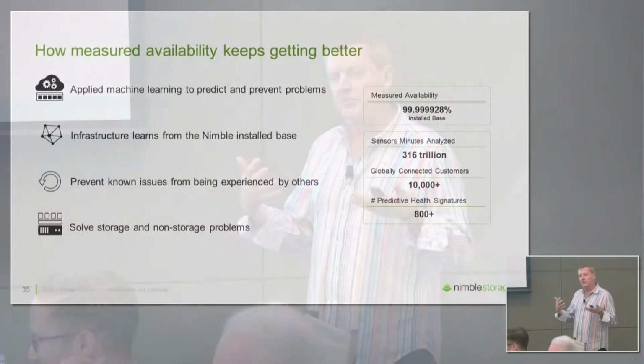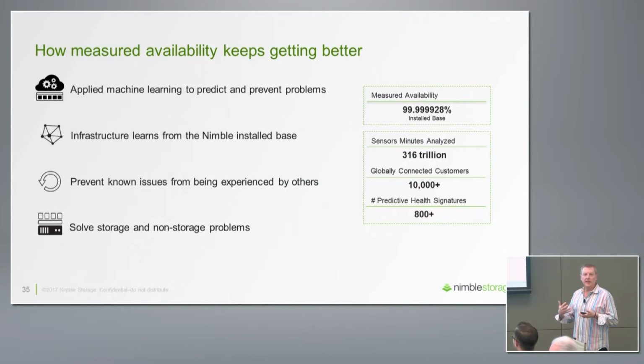Yep. So again, preventing known issues from being experienced by others. It's a very key element to everything that we do. And then solving storage problems, not just storage problems, but beyond storage. I gave that example earlier where there was the risk of these 100 customers of having an all paths down that had nothing to do with our array per se. It was really triggered by configuration on that converged infrastructure, and really being proactive and telling customers about that. And in that particular case, involving our engineering partners and technology partners to work together to make sure that those customers were taken care of, if they called them or if they called us.